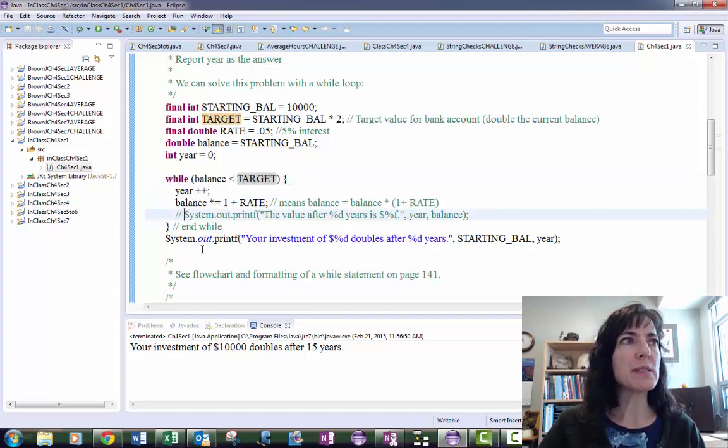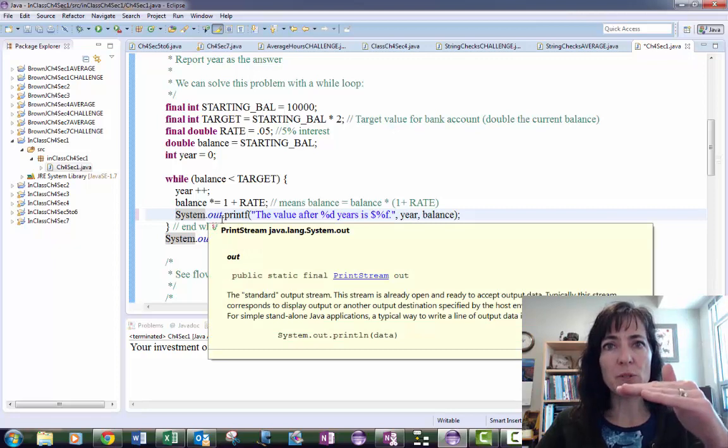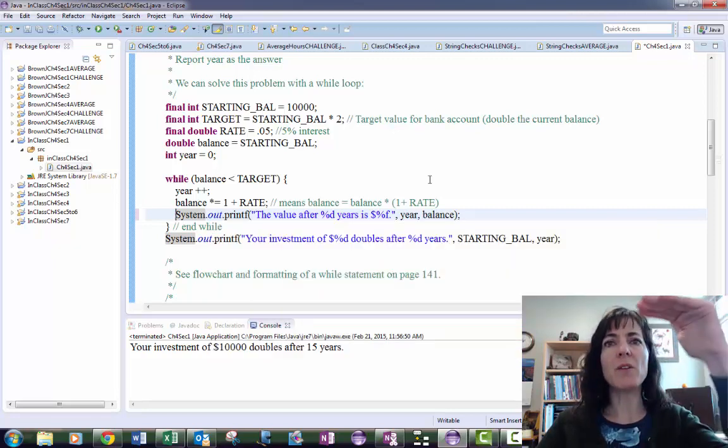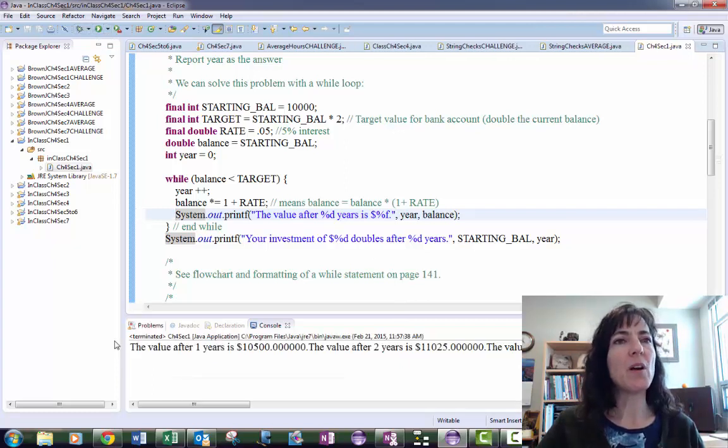And that's where this System.out.printf is going to help me, because I can see each year it's inside the loop. So every time it goes through that while loop, it'll print out a statement for me. And so this is a method of debugging so that you can see what's happening in your loop, and it's a lot more satisfying than just a final answer, which we're not even sure is correct. So let's do a run now. Oh goodness. See what my output is doing? I'm missing something.